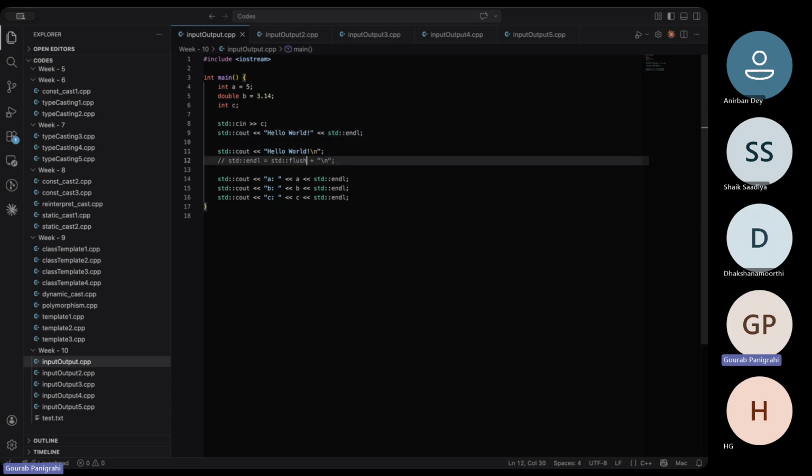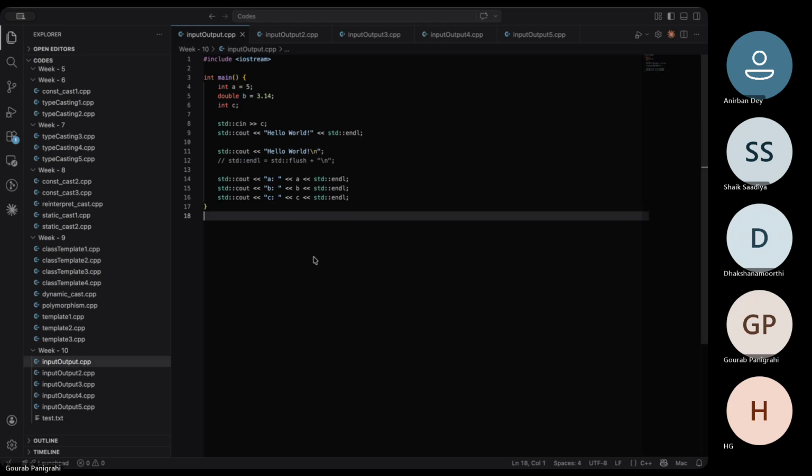Simple. Okay. And then we know this to print variables. So you can just put text like this, and then you can have variable names like this. Okay. All right.